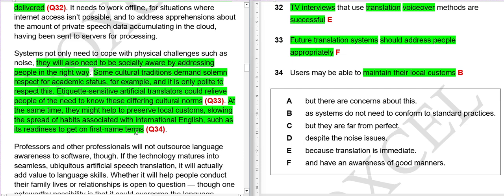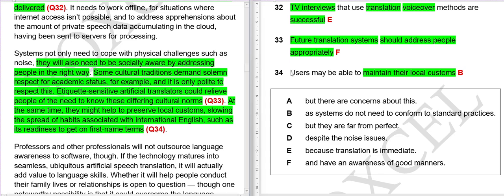Like in English, usually instead of sirs or something like that, people usually call by their first name, even if they are quite older than them. Okay, so it's totally acceptable in English speaking countries or where English is a prominent language. But in many Asian countries, it is seen as a sign of disrespect if you call someone who is much older than you by their first name. So it will not need to conform to the practices of English speakers. I hope it is clear.